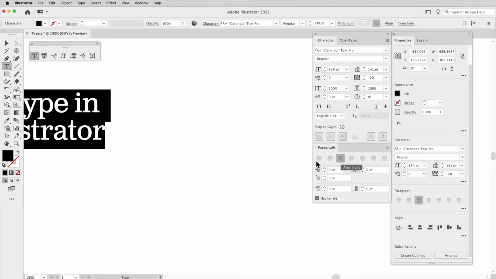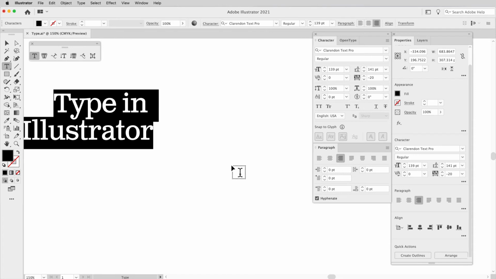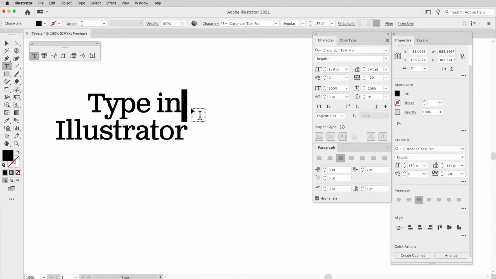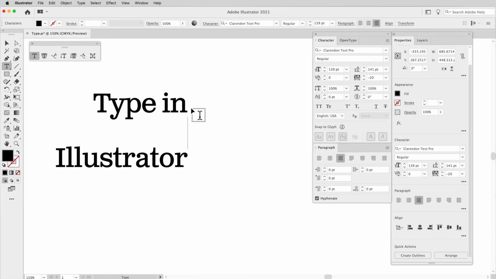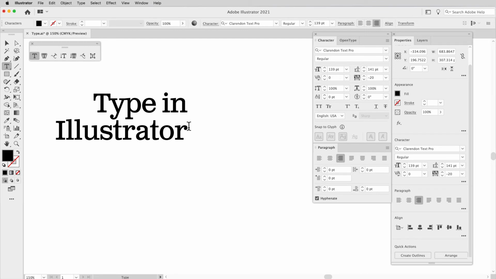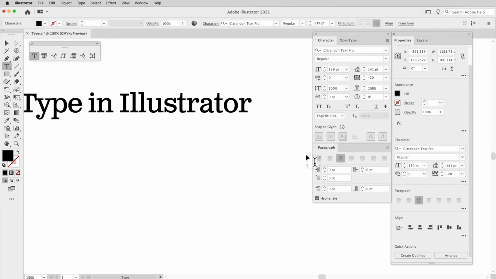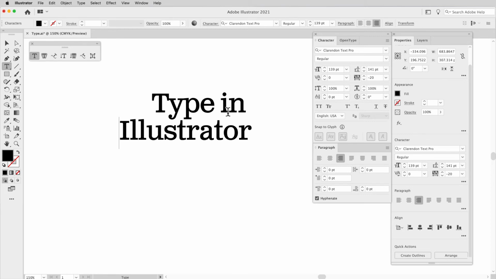One of the other things that's odd too is that when you have type that you break and you put a space in here, it counts that space and it could end up making the type look like it's not lined up. So something to think about. If I've got my type and my spaces in here like this, and I have it set to be flush right, and I put my cursor here and simply break that type, I need to go back in and remember to remove that space.